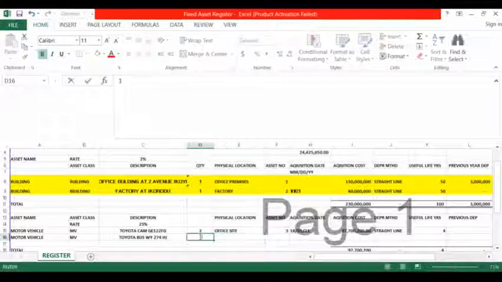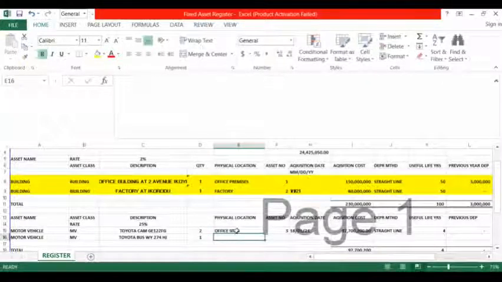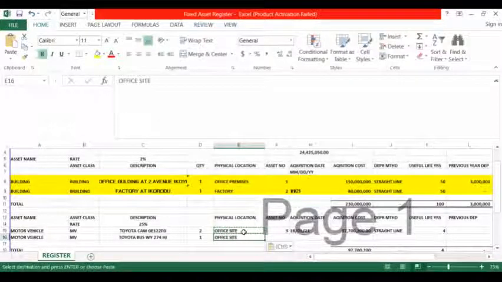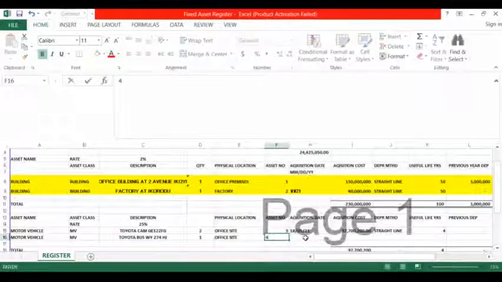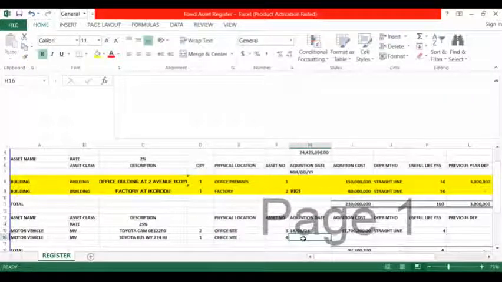How many are we talking about? One of the assets. So where can we find it? We find it also in the office premises. So what is the asset number? We can call this one number 4. But what is it going to change here? I want us to do something. Let's call this one 1.